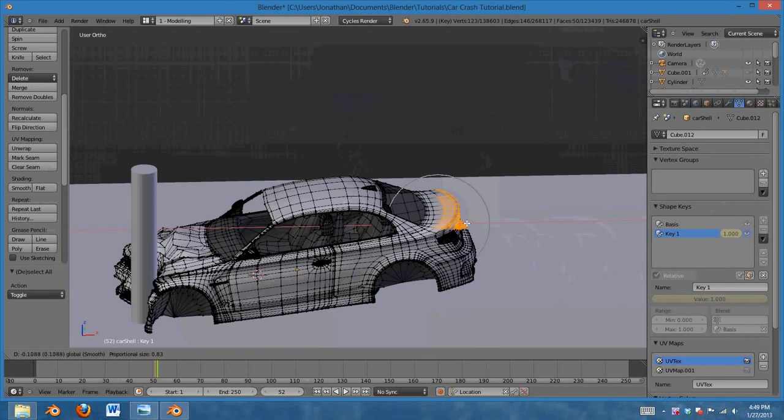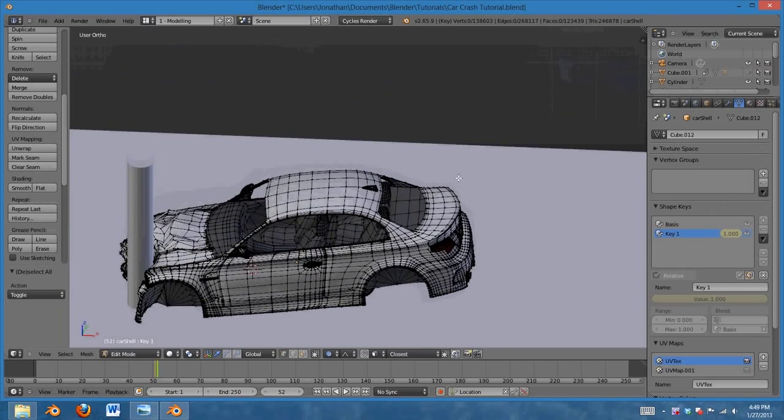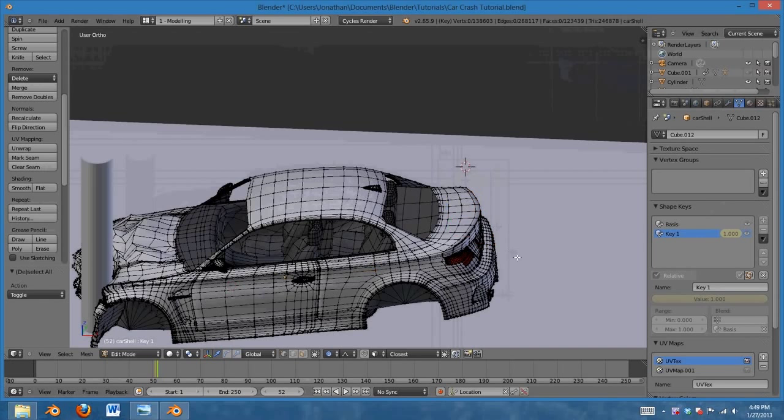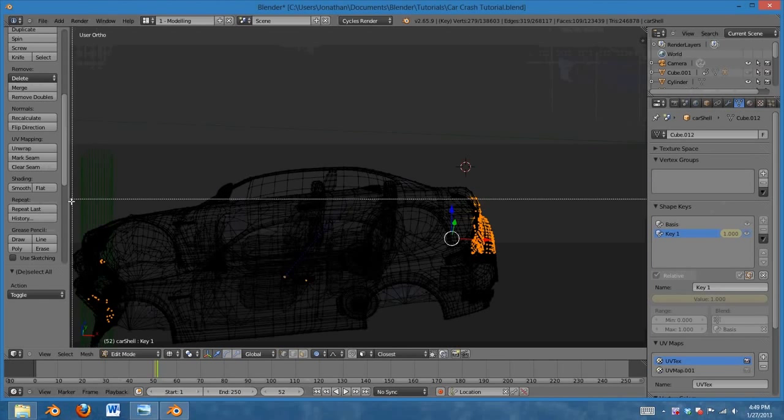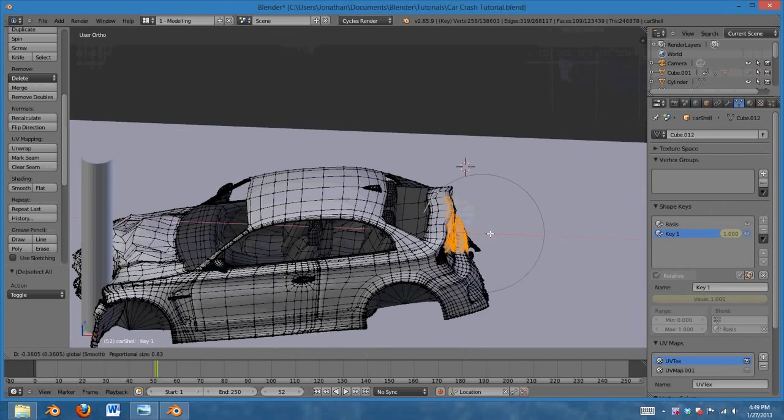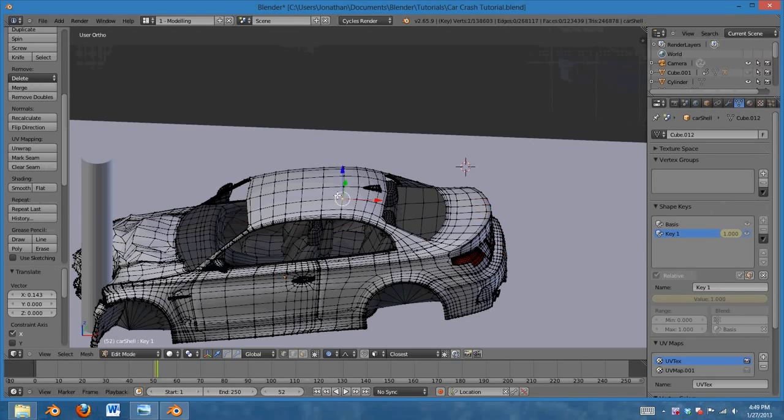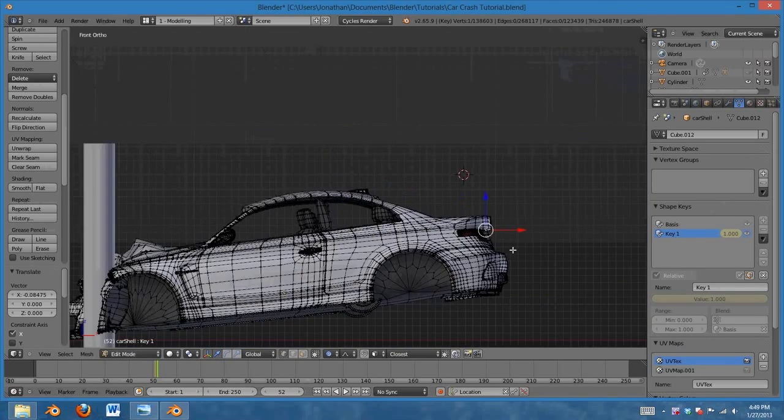Probably just, oh, looks like I have something selected down there. Okay. I'm going to select this. What the heck? I do not know what's going on. Why is it selecting? Okay. Move that. Push this around a bit. I guess you can just really mess with it however you want.